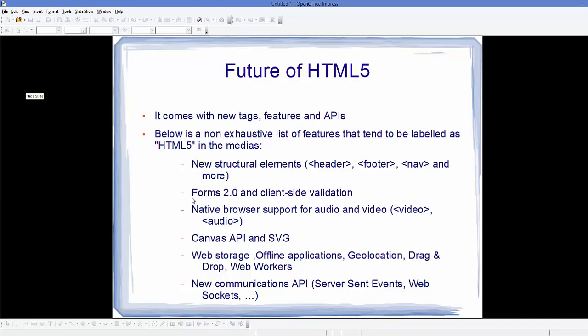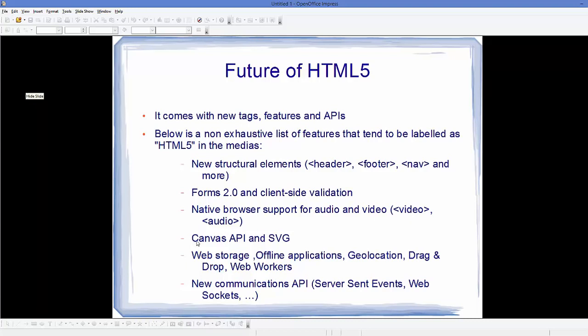Then the new form came, which was called forms 2.0, and client side validation came in HTML5. Then native browser support for audio and video was also introduced in HTML5 using the tags called video and audio.